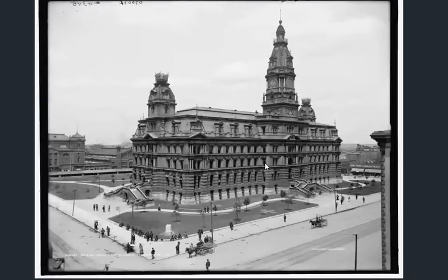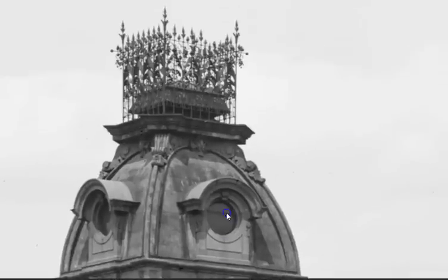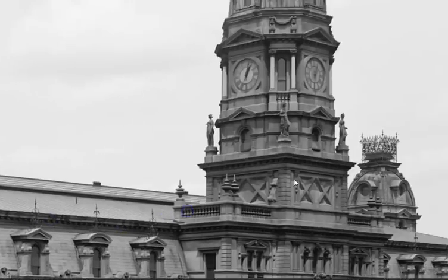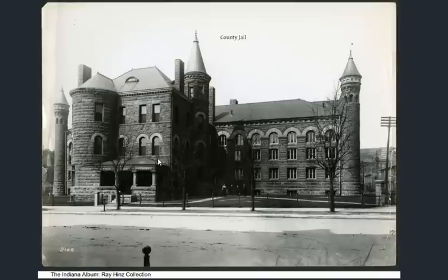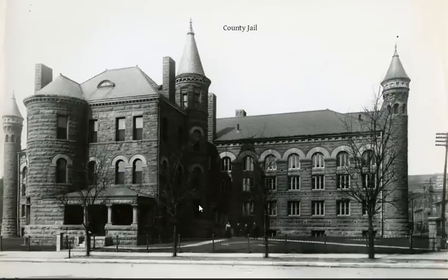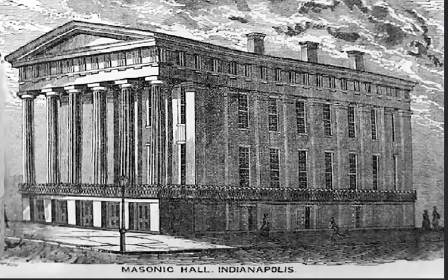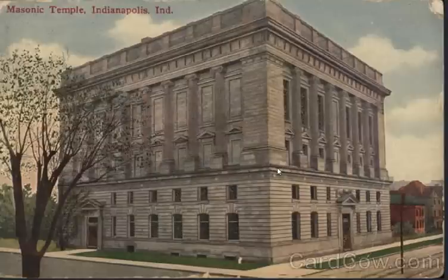The Marion County Courthouse — as I do a search for this building you'll find how difficult it is to find any information on the structure. They're really trying to bury it. It was demolished in the 1970s and they're trying to erase it — another generation or so and they'll probably hope to erase all memory of it, but we're here and we won't let that happen. The county jail looks like a castle — who builds a county jail like this? Not that practical.